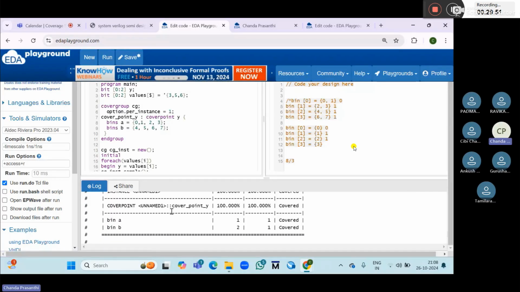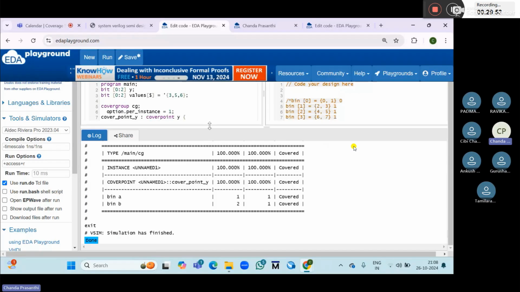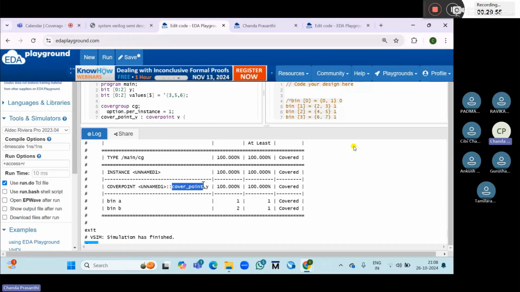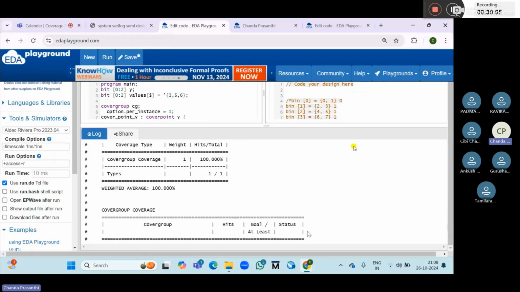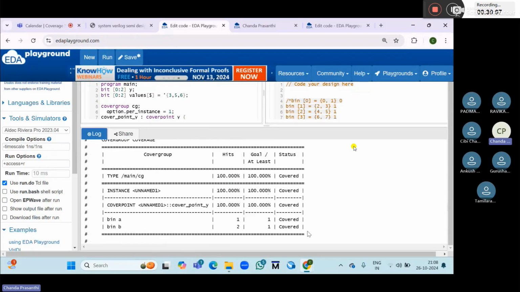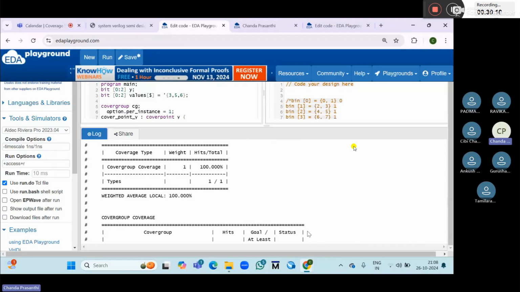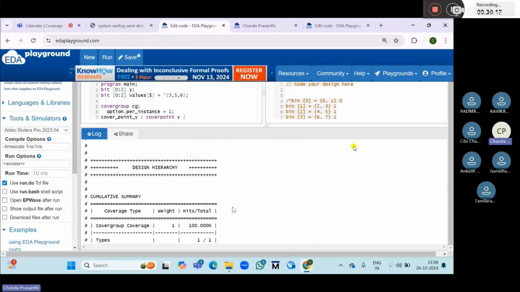Okay, see. The cover point is cover point Y, bin A and bin 2. Bin A has 1 hit, bin 2 has 2 hits. So the total goal is 100%. All are covered. Actually, it will give holes also, but here it's not giving the number of holes.